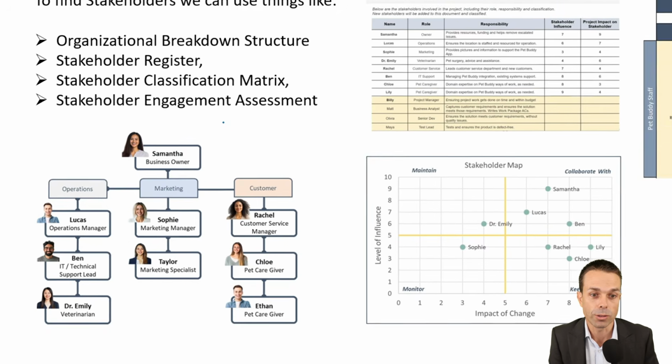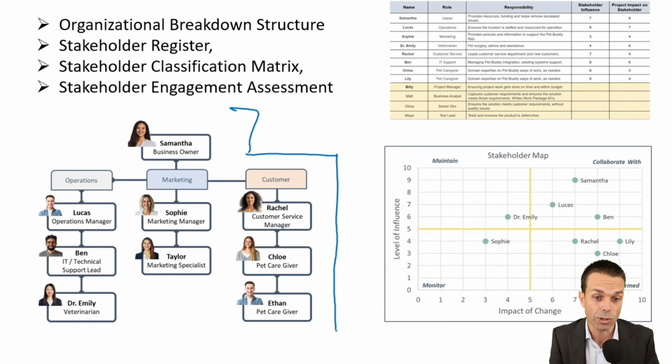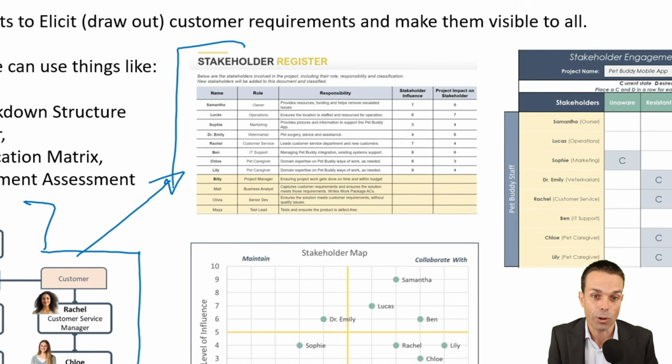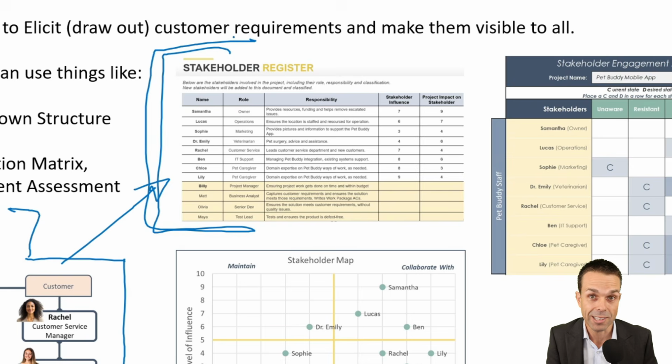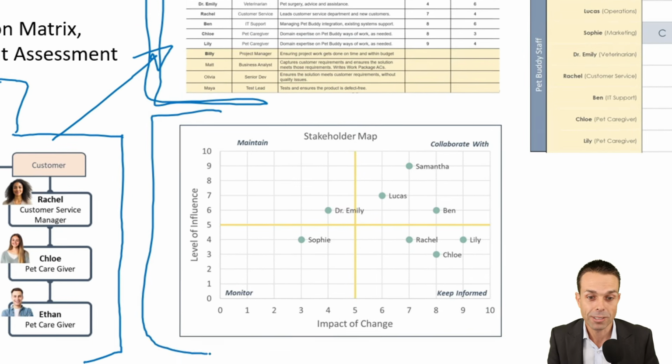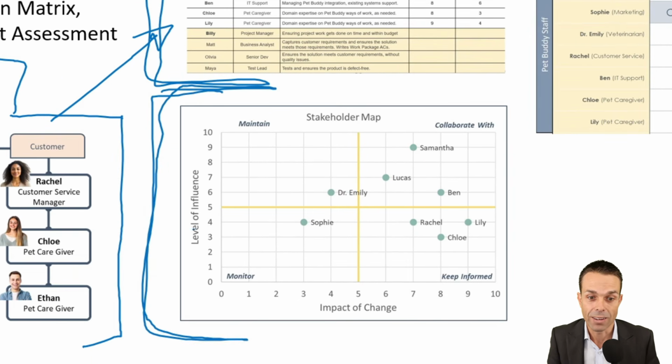So first of all, we're going to use our organizational breakdown chart or structure. In a business, we're going to see who the team leaders are, the executives and the managers, and who are the people that we need to engage to gather the requirements from. Nice and easy. Then we take the people that we need, we put them on our stakeholder register so that we have them in a nice list and what their role is on the project, what we need them for. Then we classify them on a stakeholder classification matrix and what's their influence on the project and what's the impact that our project is having on them.